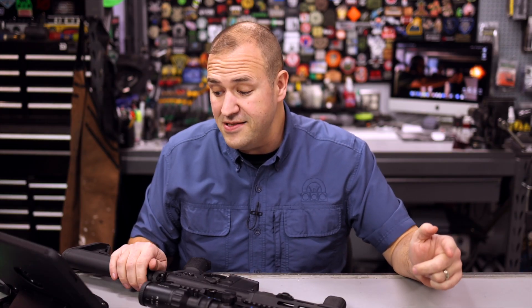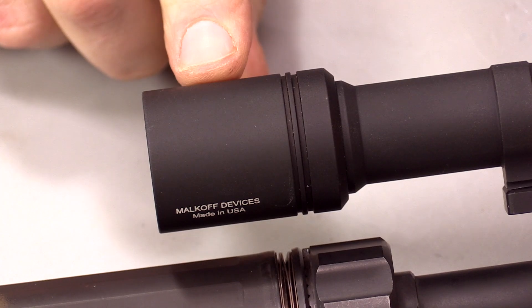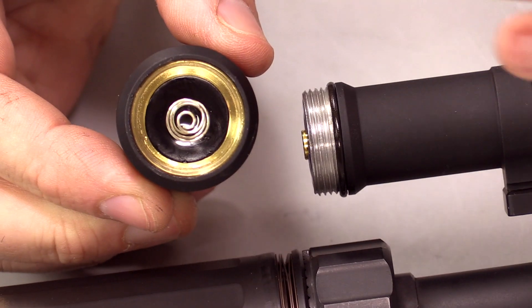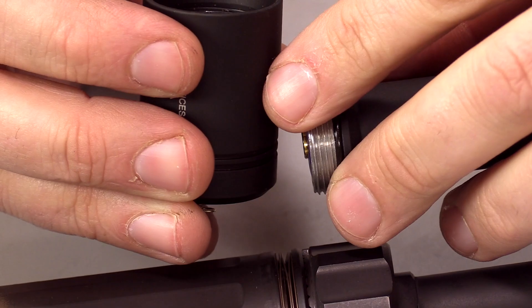Let's talk about some specs. It's very lightweight — weight without a tail cap, with a battery, is 4.5 ounces. Diameter is only 1.23 inches, even narrower at the tube. You can use two CR123s or an 18650. With the Malkoff Devices head, which is what I have here, these heads are absolutely amazing. I've used Malkoff Devices on other older lights and they are bomb proof — everything is epoxy potted, basically solid state. Super robust. There's nothing shaking around from impact or recoil. Nothing vibrates loose because it's all sealed. The reflector is good and the LED performs — everything I've had from Malkoff just works.